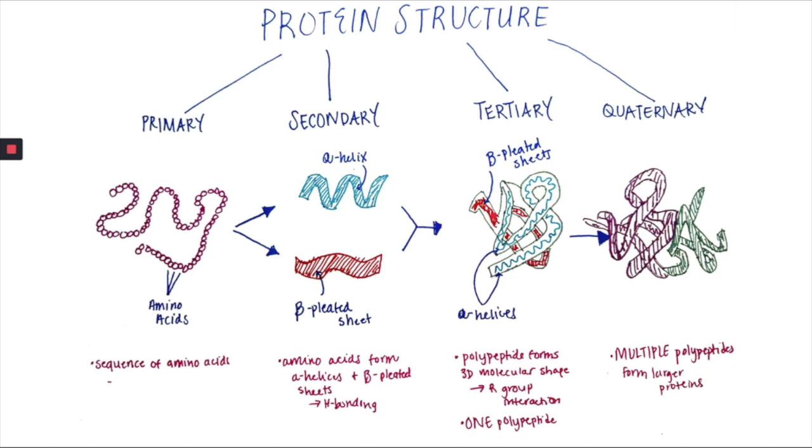Quaternary structure describes a structure that occurs when multiple polypeptides or prosthetic groups form one larger protein. So that's where you can see there's this pinkish color and the green color. So both of these could have the alpha helices and the beta pleated sheets. A prosthetic group can also be a part of quaternary structure, and that's basically when an inorganic compound is involved in the protein. So an example would be the heme group in hemoglobin.